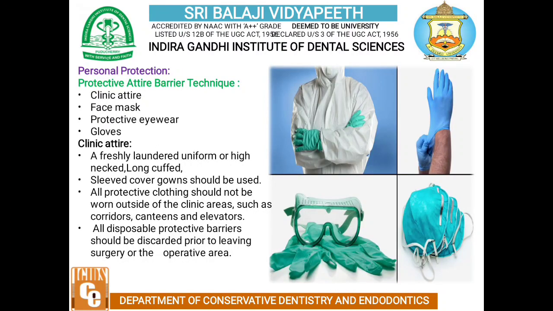Personal protection. Protective attire barrier technique. They are clinic attire, face mask, protective eyewear, gloves. Clinic attire. A freshly laundered uniform or high necked, long cuffed, sleeved cover gown should be used. All protective clothing should not be worn outside of the clinic areas such as corridors, canteens, and elevators. All disposable protective barriers should be discarded prior to leaving surgery or the operative area.